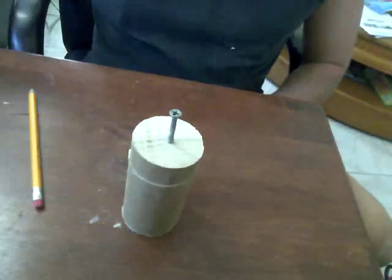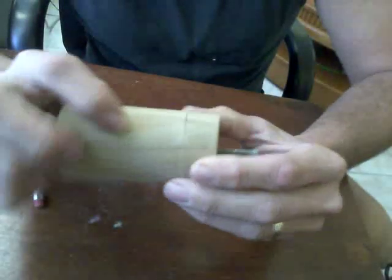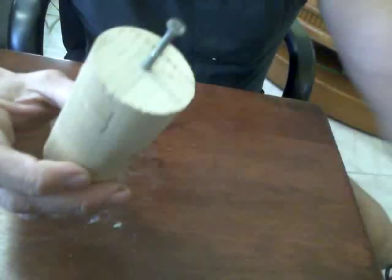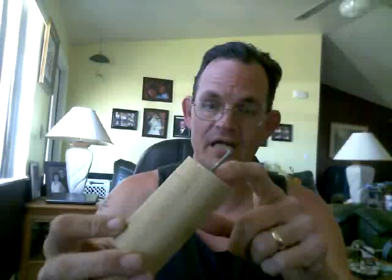It doesn't have to be lined up completely perfect because once you put your magnets in the lid, it may throw it off a little bit anyway. You'll finish the rest through your sanding, shaping, cutting, and putting your designs. I've got my lid, I've got my battery chamber, I've got my pilot hole running pretty much halfway through here, held nice and tight with the screw. Now I'm ready to start working with this piece - shaping it, sanding it, molding it, and coming up with a concept.